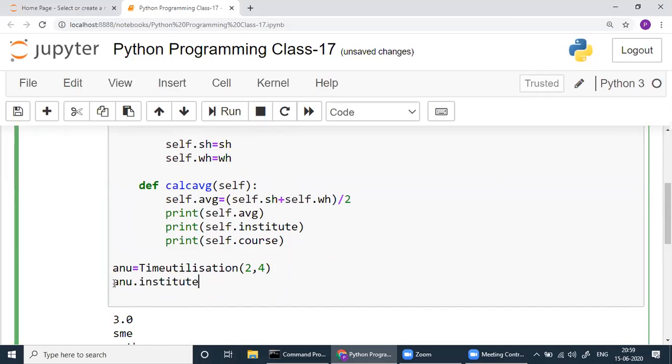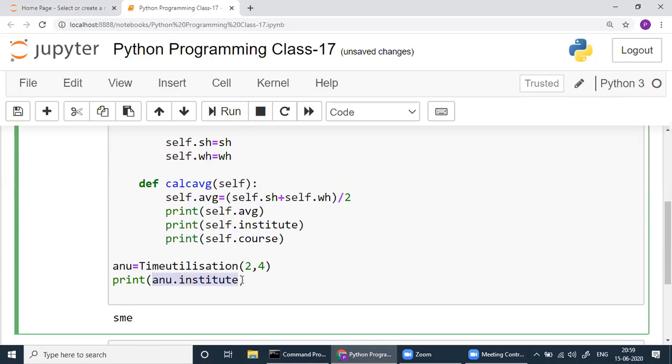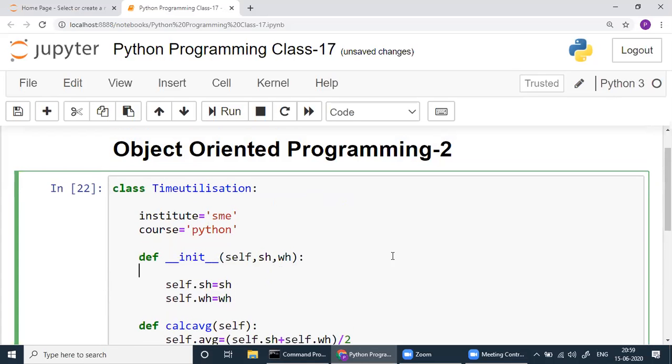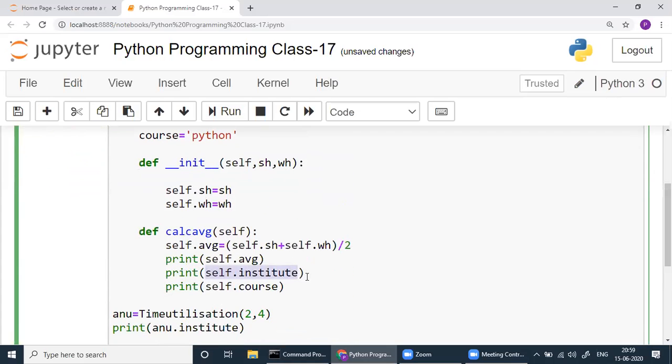Now when I write Anu dot institute, and I try to print this one, what do I get? I got this. So whatever is Anu dot institute here, that one is self dot institute here. Even if you want, you can print here as well. You get the same answer.